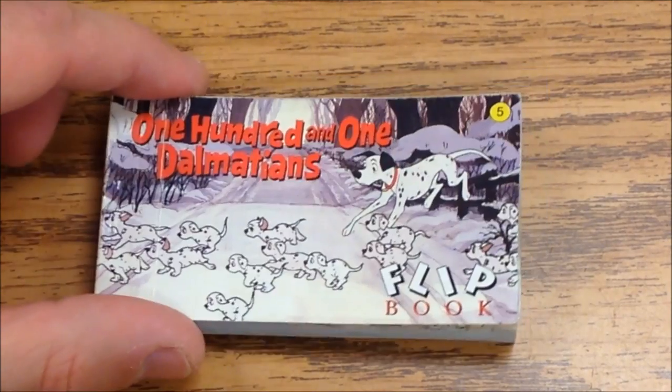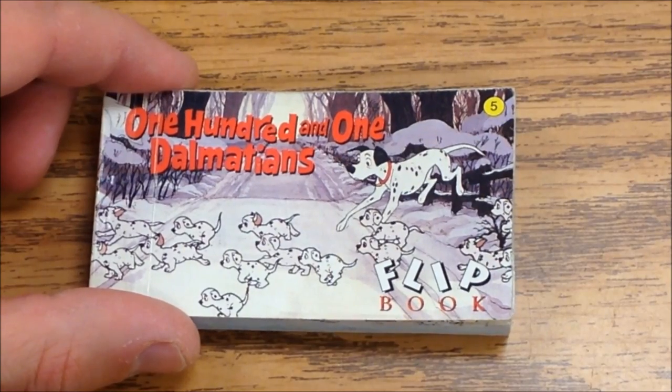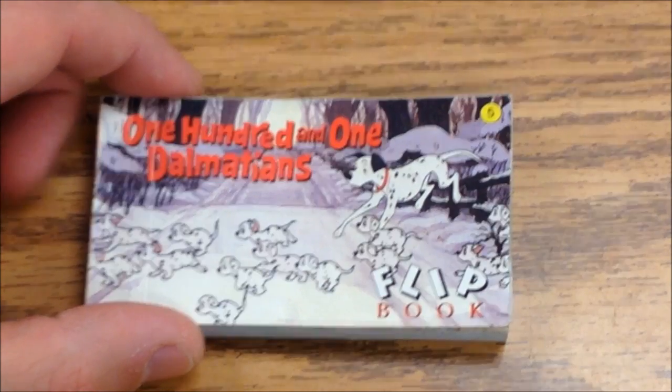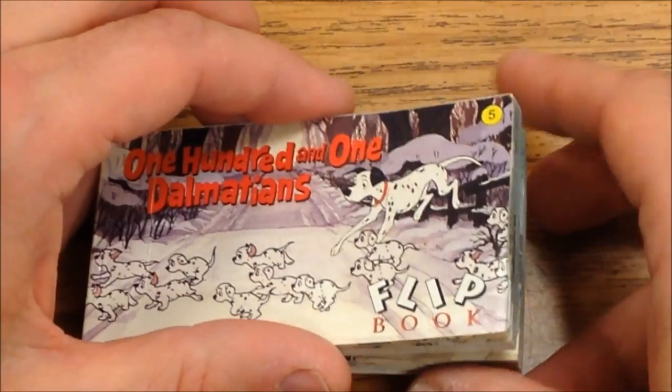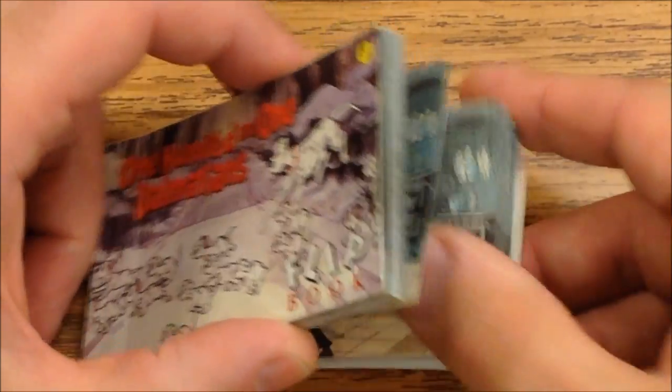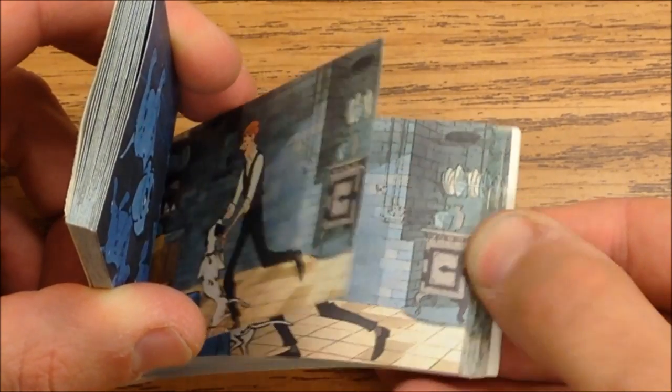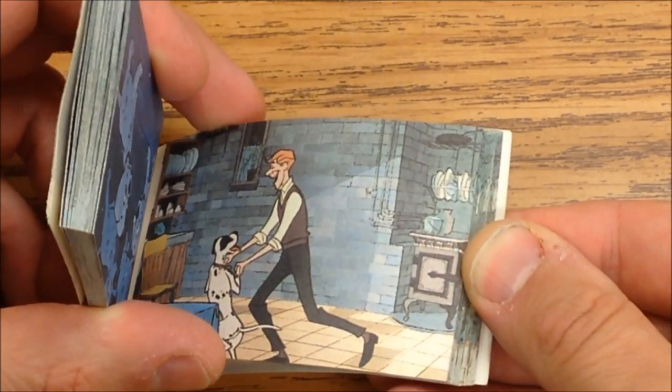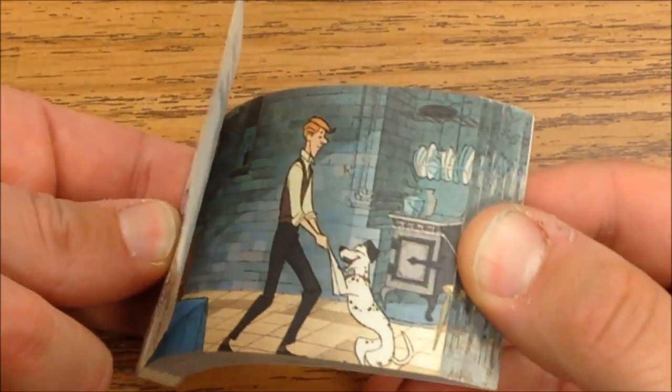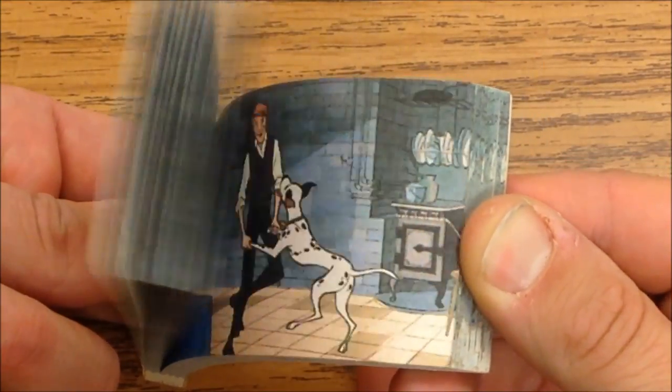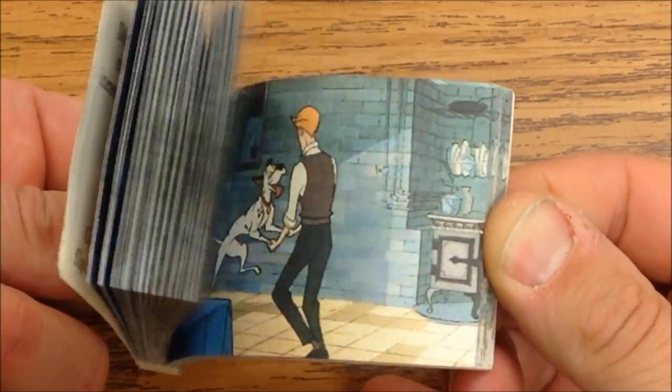A flipbook is another way to use the optical illusion of running many images quickly to create motion. If you have just slight changes in each picture, and then when you run them together, you end up with the illusion of movement.